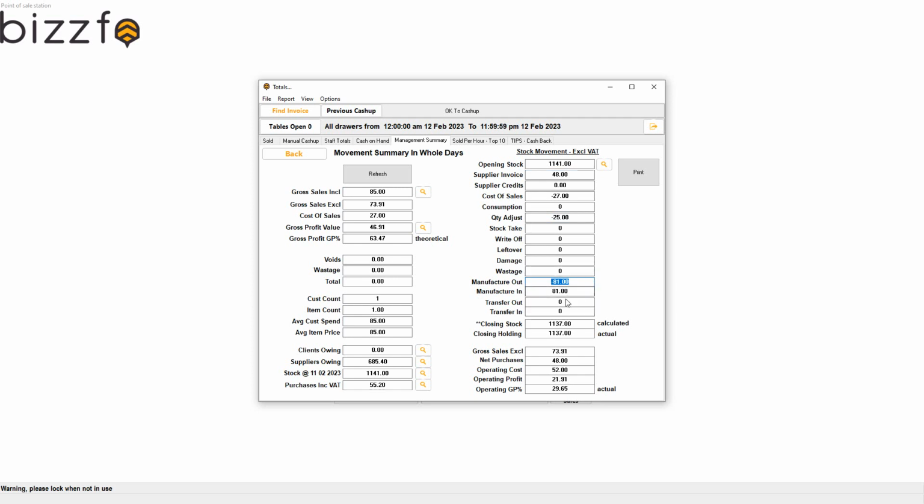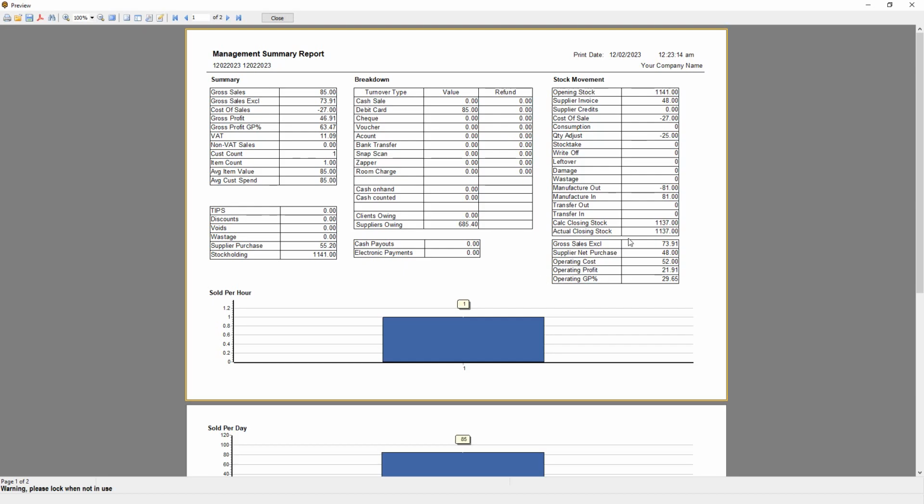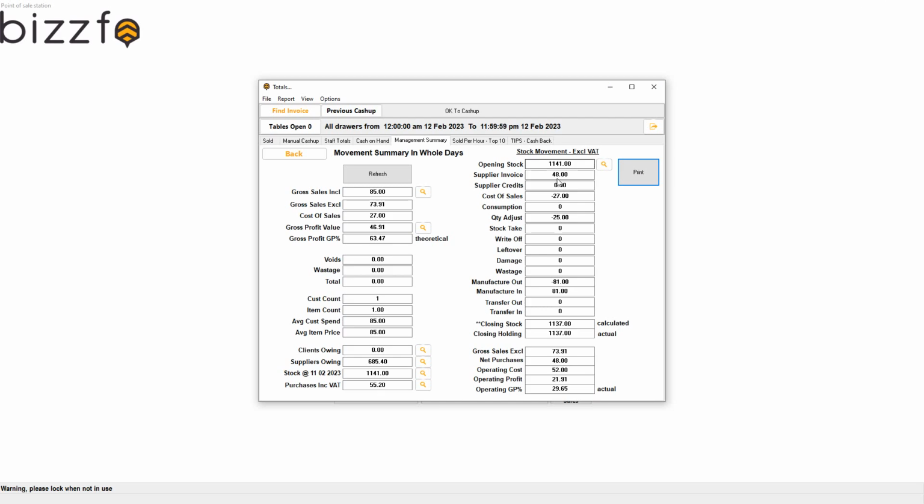If these totals are different, there is something wrong with the manufacturing process, and if these two are balancing, it just means that you've got sufficient stock levels versus what you're selling and what the system is actually calculating. Then lastly, you can print this. Just note that the calculated value is shown and the actual value is also shown in the stock, and this report gets mailed to you as well.